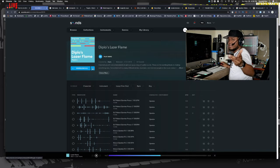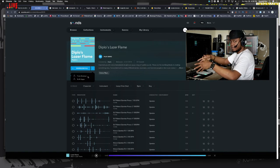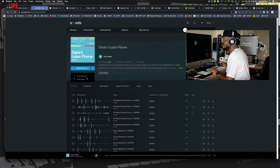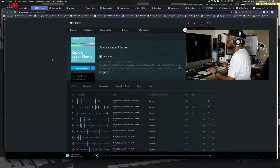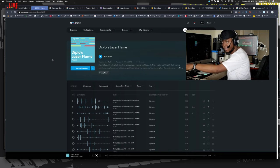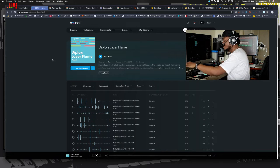And if you decide to do that, you can either download it straight from the browser to a location on your drive or your computer, or you can drop it straight into the in-app apps. In-app apps actually drops it onto your computer, and once it does that, it automatically updates your Maschine. Meaning I don't have to go in, like if I did it the browser way, I'd have to drop it somewhere and then go to those files and drop sounds to a pad. But in this case, I don't have to do that. So the next time I visit my browser on my machine, I'll see that pack or those sounds that I made. I can actually make customized folders in here, which is really cool. And then I can just play with the sounds and start creating.